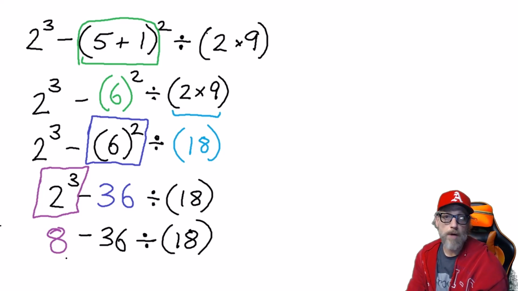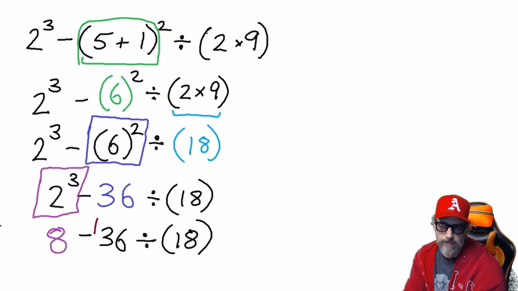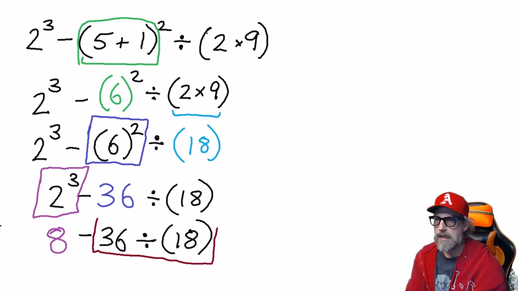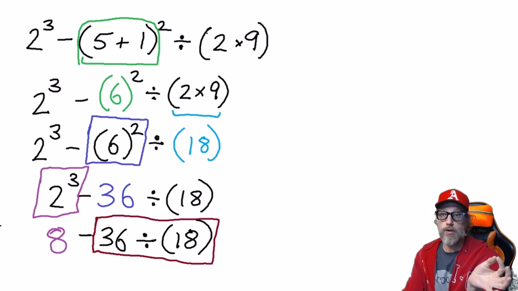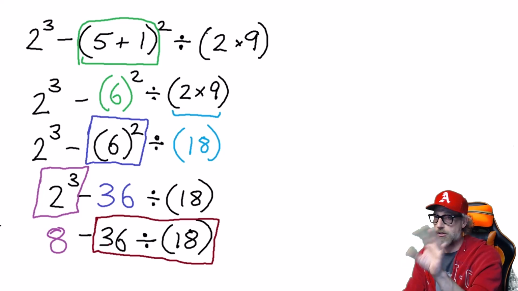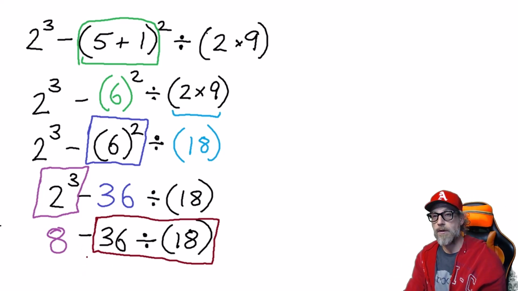Now, after exponents, multiplying and dividing. So we skip the subtract so that we can take care of 36 divided by 18. You might look at this and say, do I think of this as a negative 36? It's another thing where we have some flexibility that wouldn't put us on the wrong path. My answer for now is just be very clear with what math you're doing. So if I don't look at that as a negative, I just look at it as 36, I'll make sure that I'm bringing down a negative.